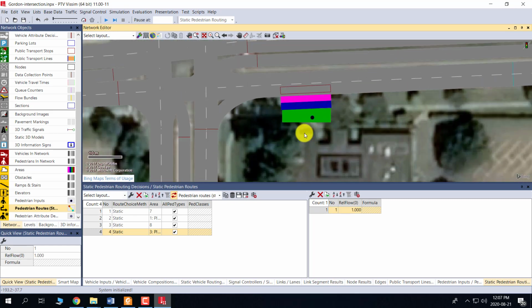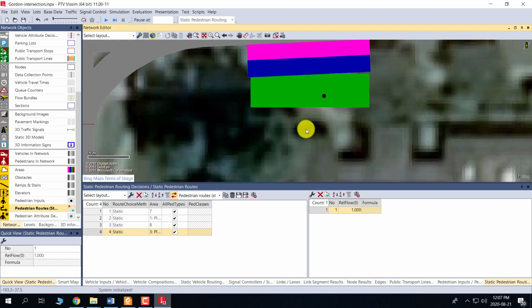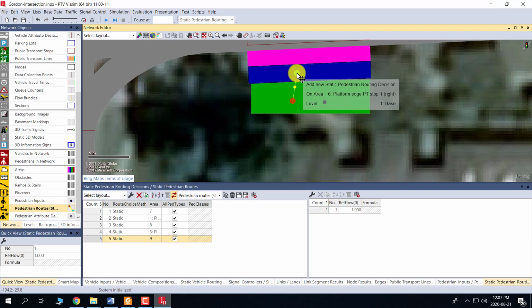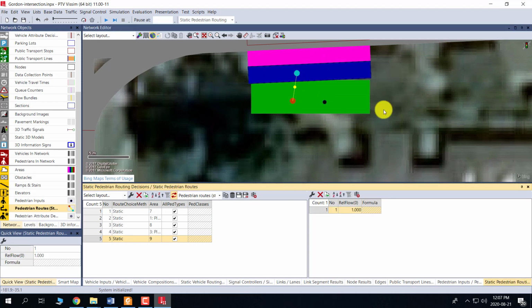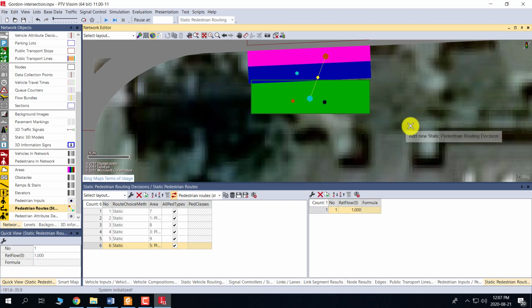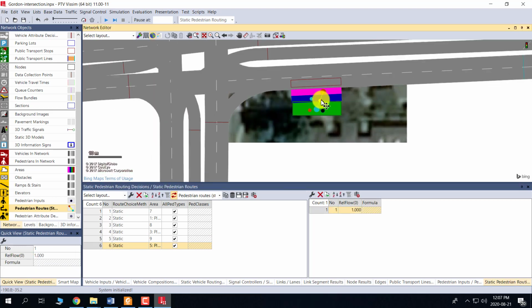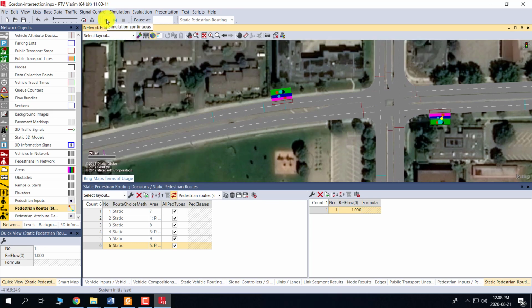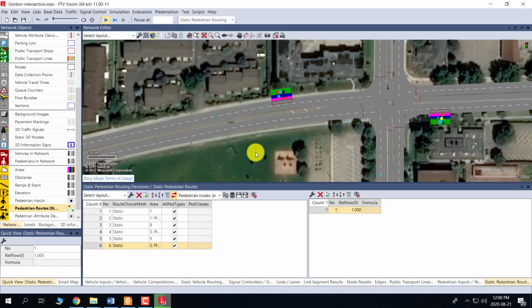Similarly, we will create the two routes for each bus stop. So we have created all the necessary arrangements for our transit routes.